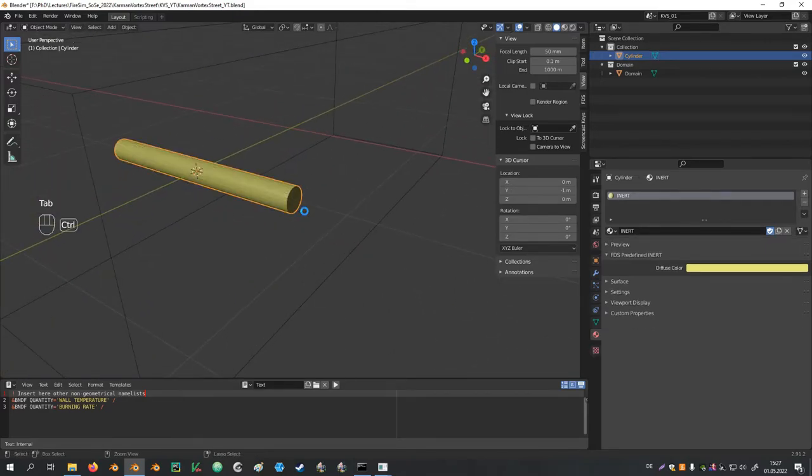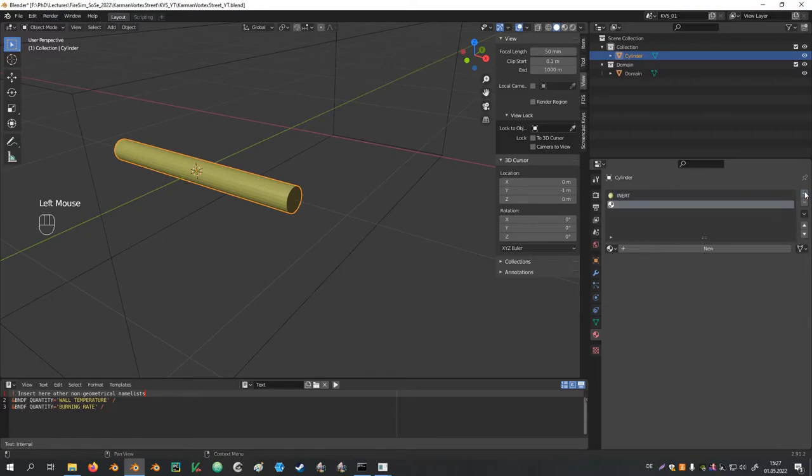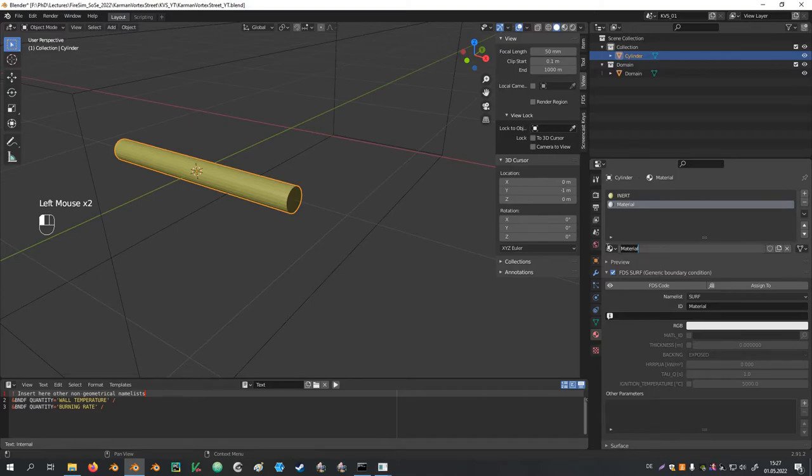Next thing is that we would like to have a different color, so we can create a new material here. When we go on the right hand side in the materials tab, hitting the small plus on the right, that creates a new material. Clicking here on new to initialize it, give it a name, maybe cylinder. And basically what we would like to have is the same material definition that we have in inert, but with a different color.